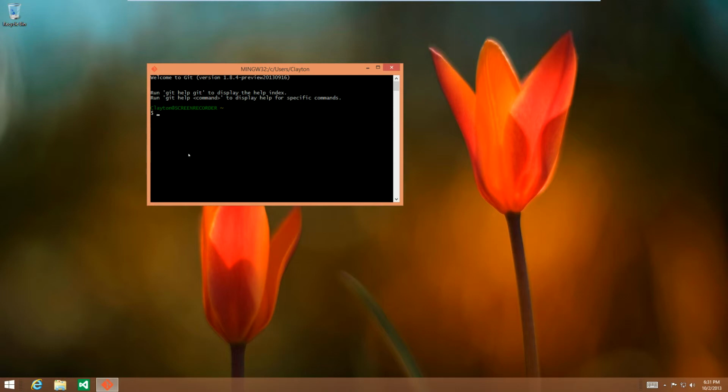There is git pull. Once we have our server set up, git pull will pull the information down from the git repository branch that you have as your remote branch and put that information on your computer. There is git push. Git push does the exact opposite of pull. It sends anything you have in your local repository up to your remote repository. Those are the basic commands that we will use all the time.